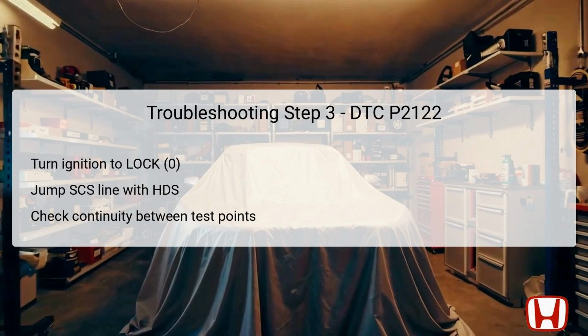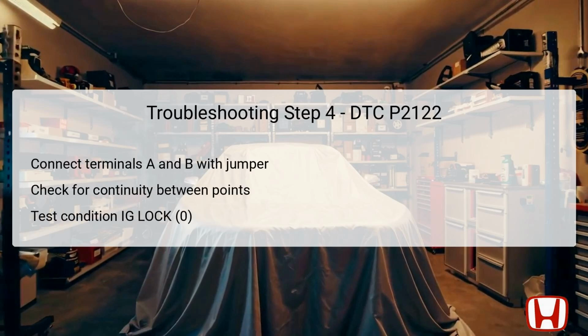Test point 1 should correspond to APP sensor 6P connector number 6, orange, while test point 2 should be connected to the body ground. If there is continuity, it confirms a short in the APS1 wire, likely leading back to the PCM, necessitating repairs. If not, proceed to the next troubleshooting step to check for open circuits in the APS1 wire.